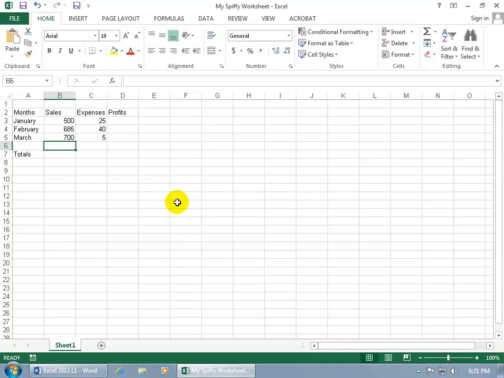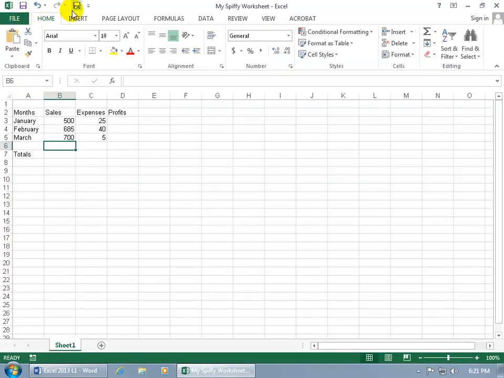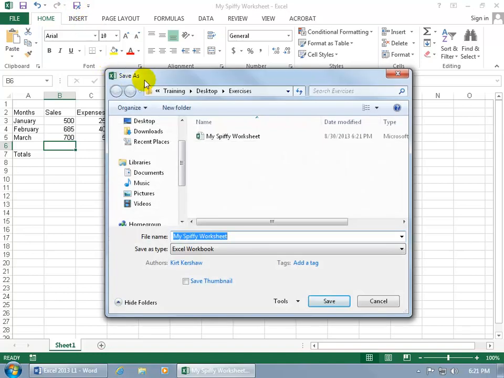Which brings up a good point. What if I want to go ahead and create a copy of this? You can come up here, and of course, instead of clicking Save, which just saves it back to the original file, you want to do a Save As or bring that Save As window back up. You can click on the File tab and go backstage to Save As, or I added that command to my Quick Access Toolbar, click on Save As, and it brings open the window where I can go ahead to make a copy of it. It's My Spiffy Worksheet, and then type in, this is a copy, click Save.